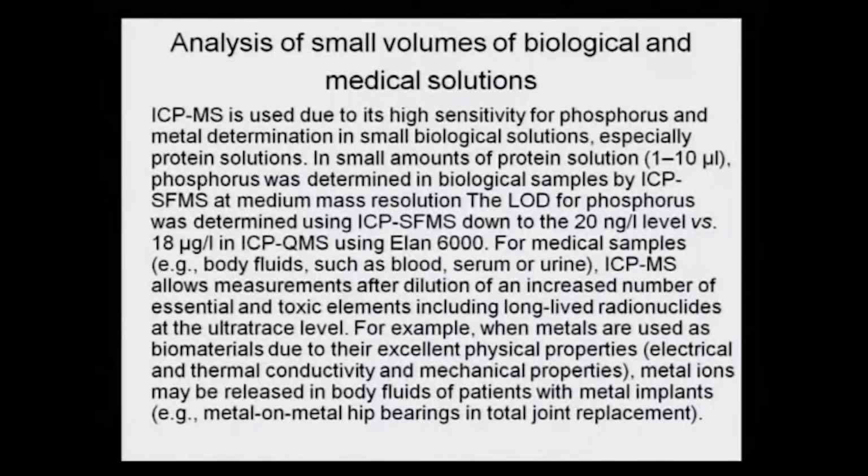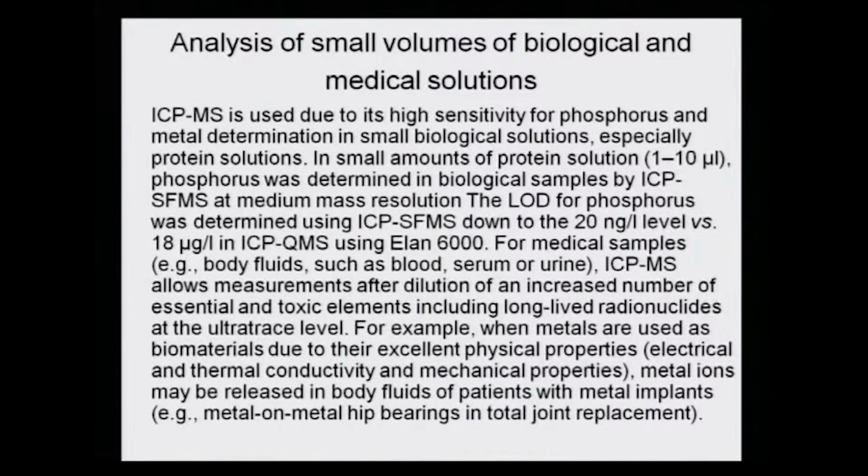Analysis of small volumes of biological and medical solutions. Now, you see that in biological systems as well as medical samples, the sample content or the analyte is in very small quantity. So, the answer is ICP-MS. ICP-MS is used due to its high sensitivity for phosphorus and metal determination in small biological solutions, especially protein solutions.